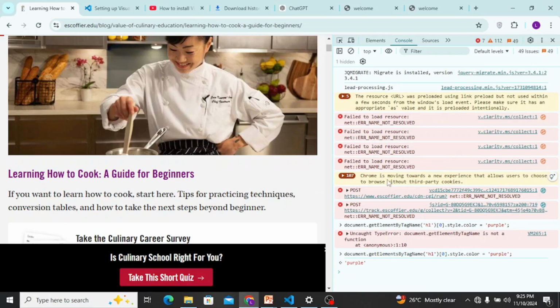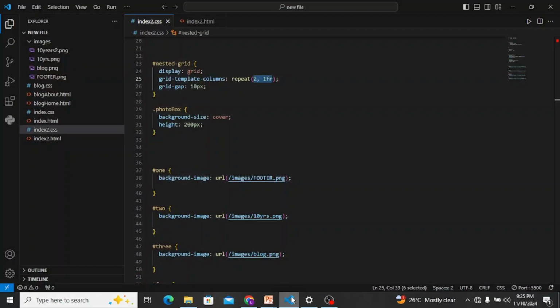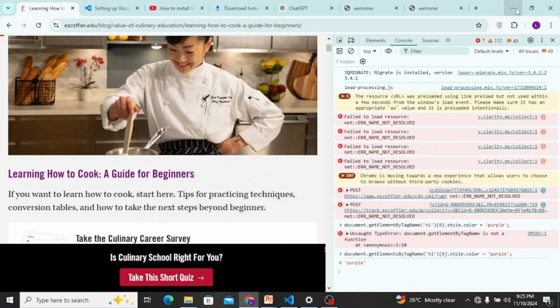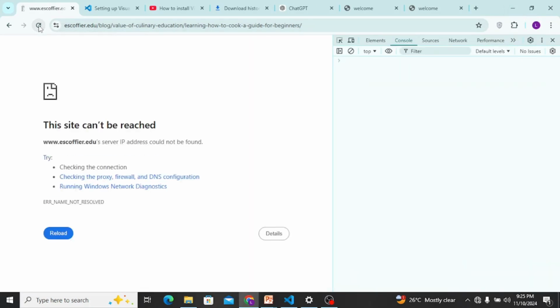But if you want to apply those same styles on your code, on your VS Code, this code here, it will definitely make a permanent change. Then if I refresh this, guys, and press refresh now, see what happens. It will automatically go back to the way it is supposed to be. So let me just show you guys what I mean. Let me just do that right now, guys.